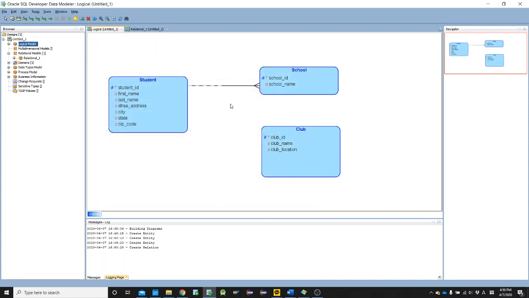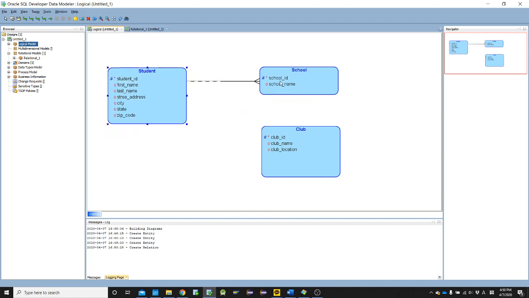Okay, let's skip some details like mandatory or optional. Students can attend multiple schools. It is correct from the student side. So let's think about the school side. There could be multiple students in one school.